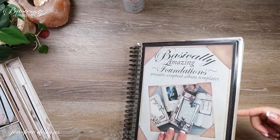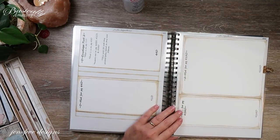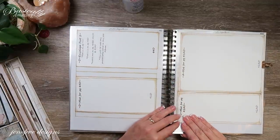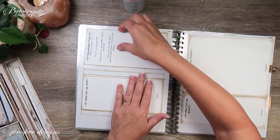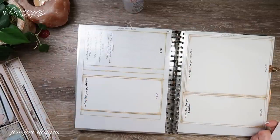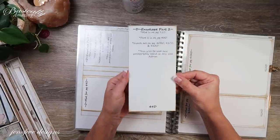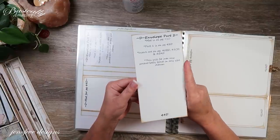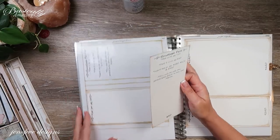On page 44D, a lot of times we don't think about using some of these elements that are intended for something else. Like this is the D envelope part two. We don't think about using them differently. So if you print 44D out of your guidebook and you just cut out this part here and use that as a template, this is a perfect size tag. So that's what we're going to do. I'm not sure if we're going to mat anything, so I'm just going to leave that there.